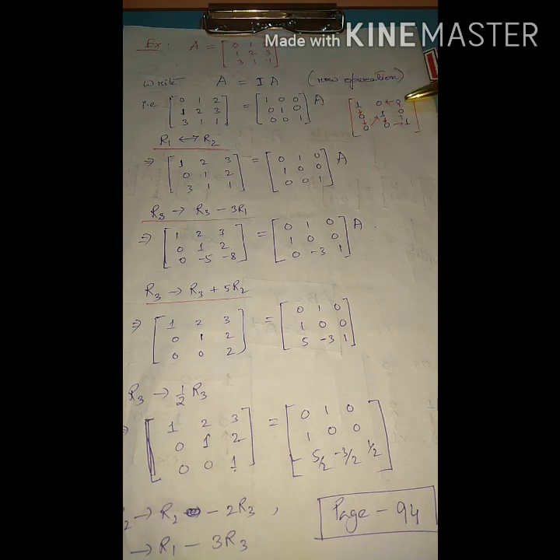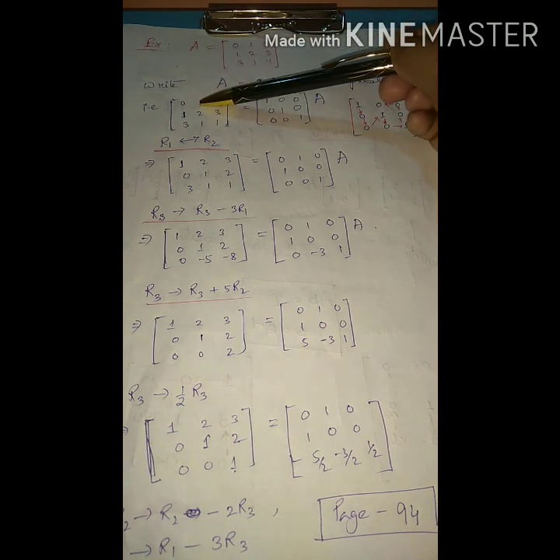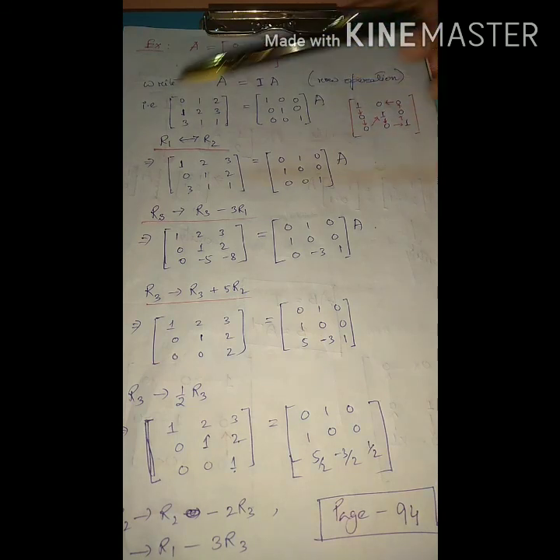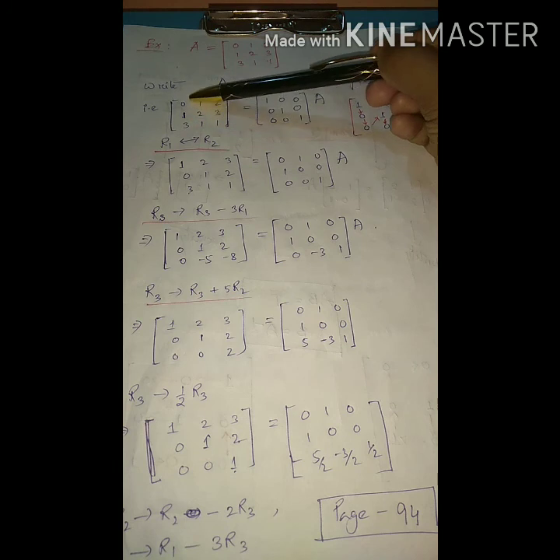Now the procedure is this one; with the help of this technique we have to apply. So our first task is what? We have to convert the first row first column element to 1. So we need the first row first column element to be 1. How can we take it? You see here in the matrix, because we are applying the row operation, in the second place it is 1. So we can interchange these two.